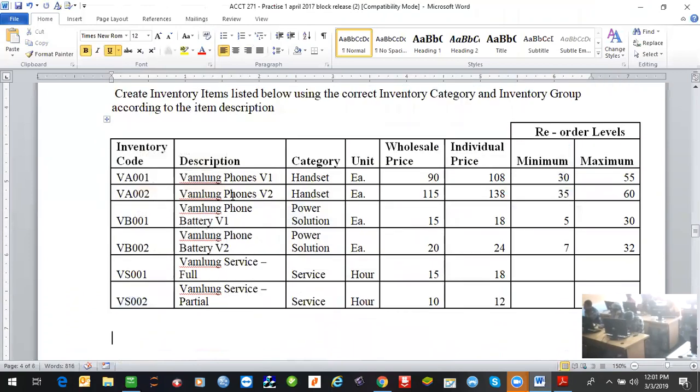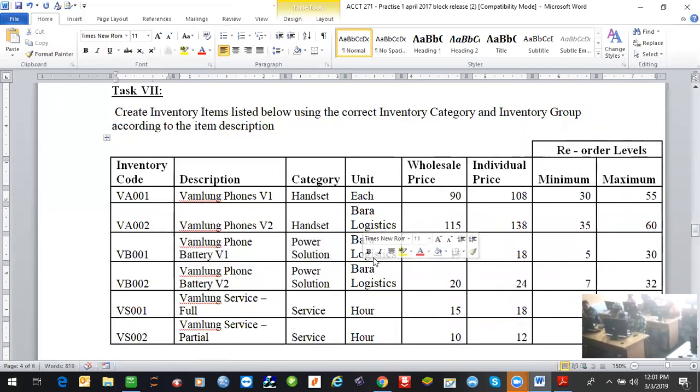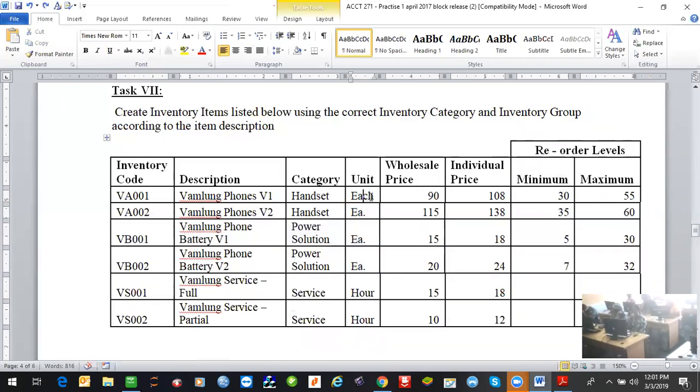We're having this as for ourselves, we are going to be selling Vamlang phones version 1. That's a handset unit. It's going to be what? Each.